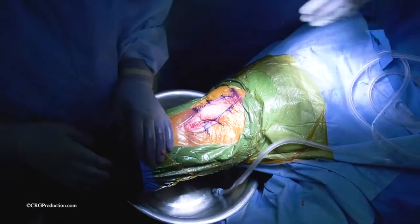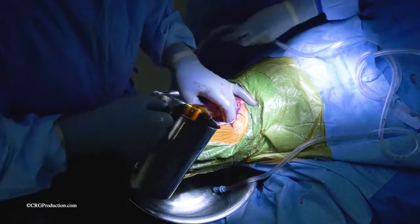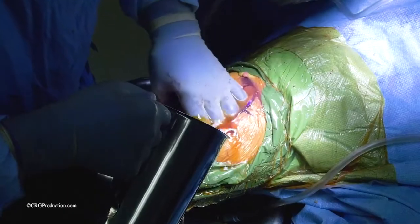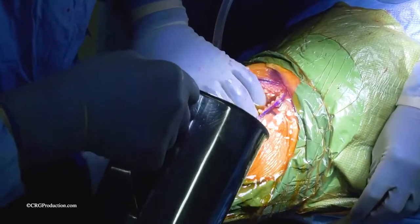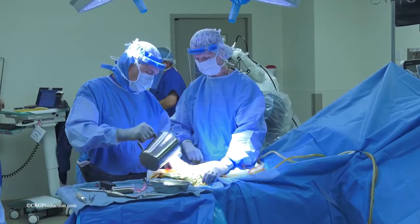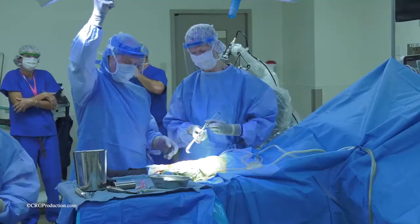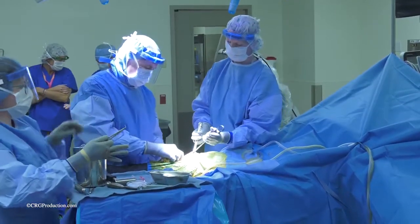So we do have to worry about infection. We have to worry about infection quite a bit. As we noted, we make sure patients are tested for MRSA. We give them appropriate antibiotics before the surgery, within 1 hour of the surgery's time, so that the antibiotic actually circulates through the whole body. At this point right now, we're washing it out with a betadine or iodine solution, and letting this solution sit in the wound. This has been proven to be successful.